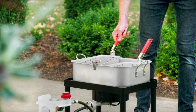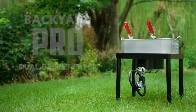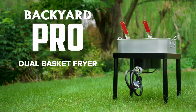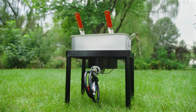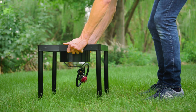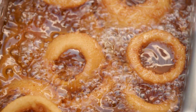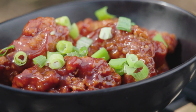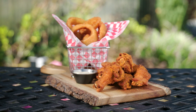Fry up hot, crispy food at a barbecue fair or festival with the Backyard Pro 18-quart dual basket fryer. This fryer is made for outdoor cooking with its robust welded steel frame and fully portable design. With this handy fryer, you can provide ready-made delicious food like fish and chips, chicken wings, or sizzling fries to enhance any fun-filled outdoor event.